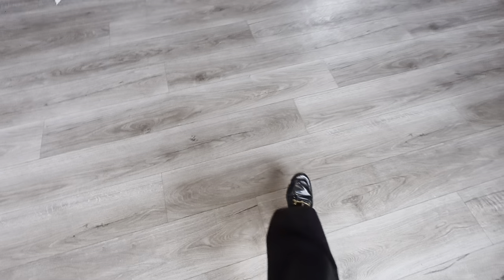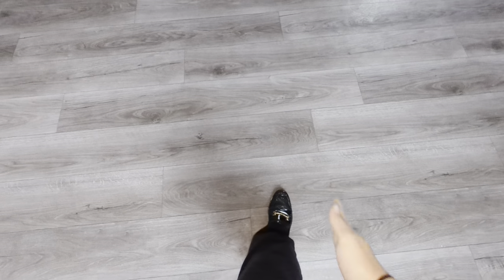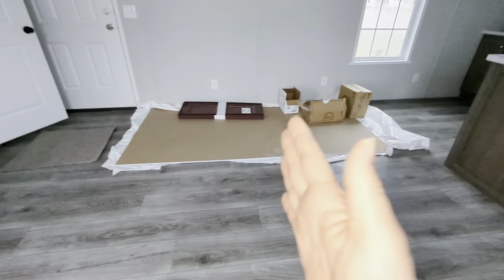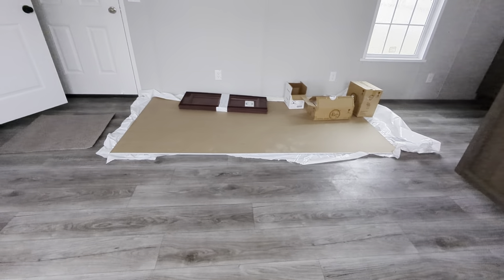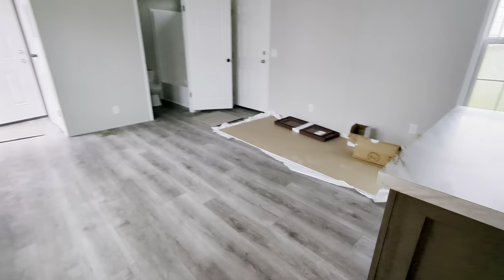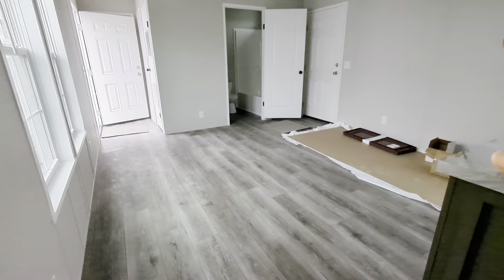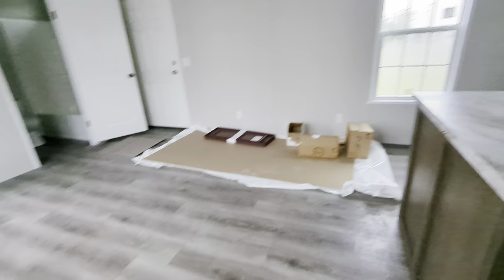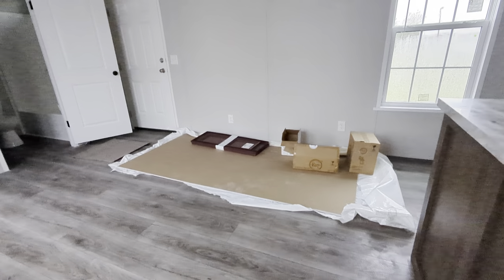Right here where my feet are, you're going to see I did a four-foot stretch right down the middle of this wall right here. So basically I took the floor plan and opened up this area. I wanted to create a living space and that's exactly what I did. To make that happen, I also threw this island in here to kind of block off the area and separate the kitchen from the living space. So, four-foot stretch right there.